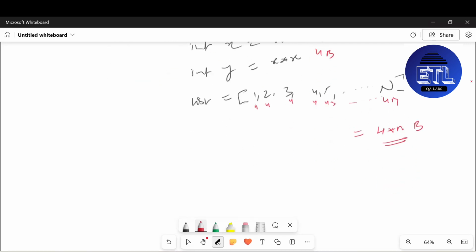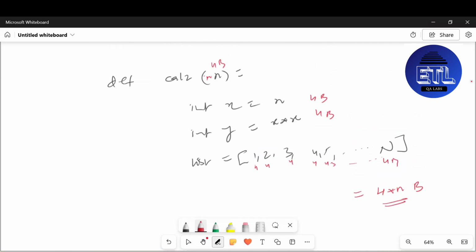So total space complexity is calculated the same way as we calculate the time complexity. If I say total complexity will be 4 plus 4 plus 4 plus 4n, so this will be how much? 12 plus 4n. What I have to do is ignore the constant coefficient. This 12 is the constant, and this 4n has a constant coefficient also, which I also have to remove. The lower order term is this one, and this is the constant coefficient, right?